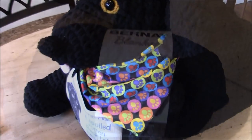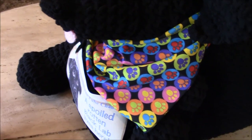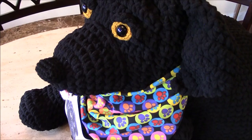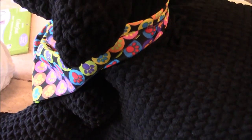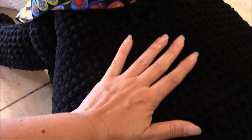What I found with this one, which I like but ended up abandoning as an amigurumi, is because it was so large that I accidentally made a toddler chair. So it makes a perfect toddler chair. See the soft cushion on the back?